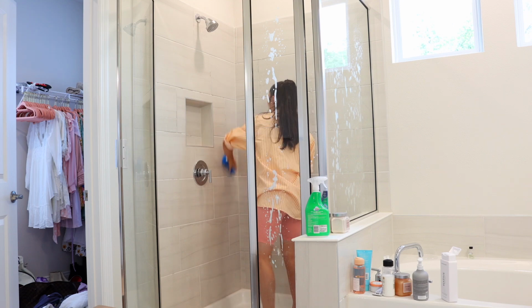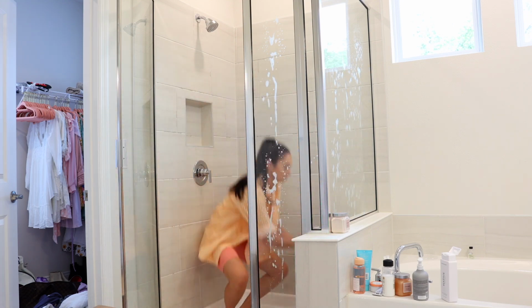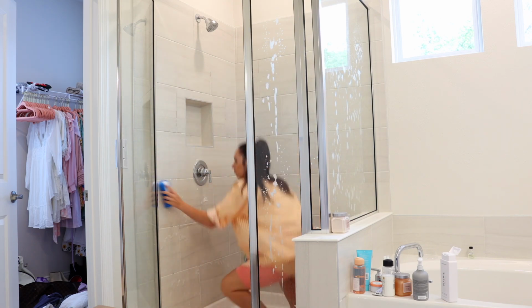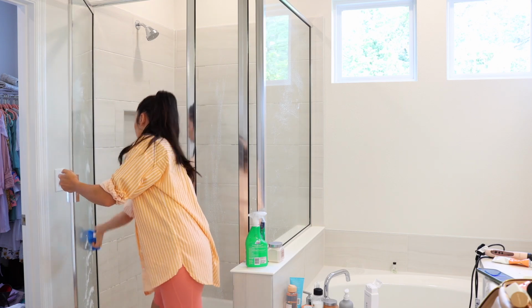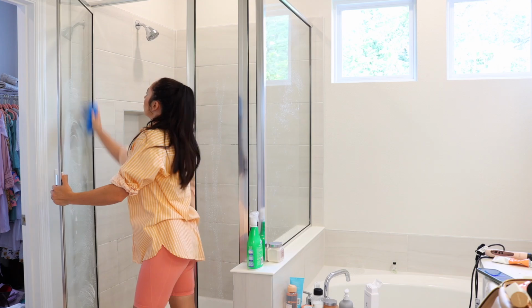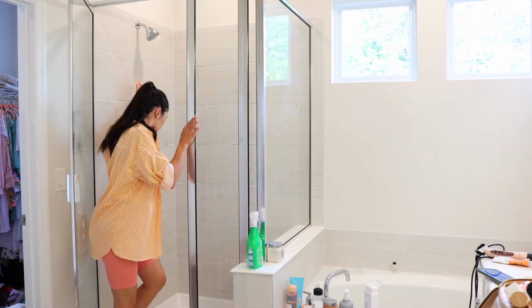Alright guys, so let's start by scrubbing the shower and making it sparkly clean. Not too bad in here, obviously you saw the floor and a little bit of soap scum, but really that's it just because it's new. Luckily at this point there's not too much to worry about, and I'm pretty obsessed with keeping up with these showers and tubs. I just feel like I should be at this point. It's a new house and I want to keep everything in as perfect condition as possible, so I'm all about making sure they look good, starting at the top, working my way down.